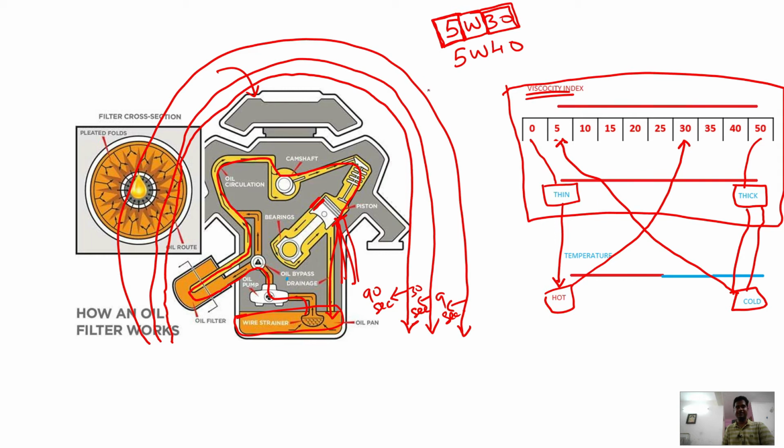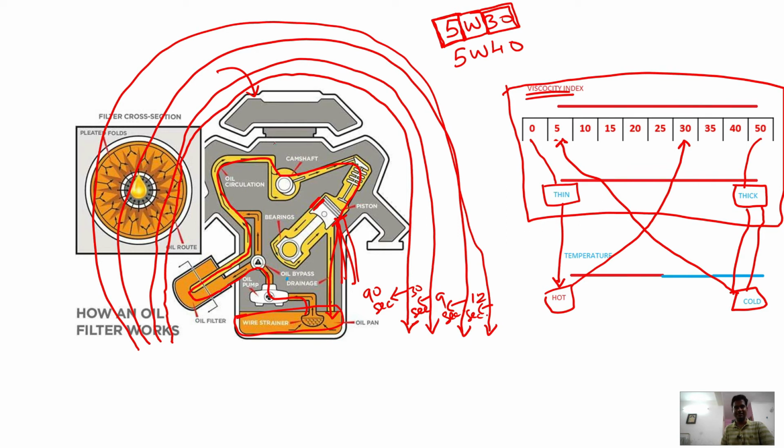In the cold start, the oil had a viscosity of 5, it completed in 9 seconds. Now the oil got heated, and it's going to flow with the viscosity of 30, and here it may take 12 seconds. Which is actually really good, because if it takes 12 seconds to flow, it surely means that the oil is very thick. So it applies a thick film here, which means it will come, stand, fall, come, stand, fall.